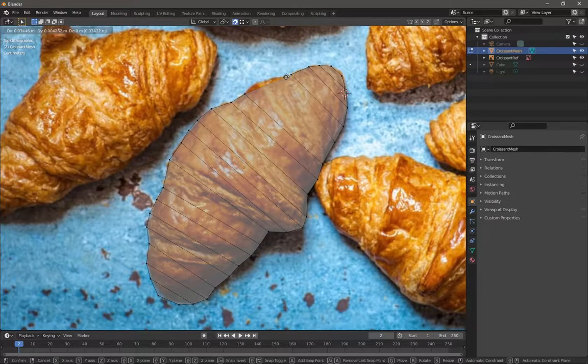So in this case, I'm snapping to this by accident, I can just shift move away, and then I can keep moving my vertices without having to worry about it snapping to anything. I can move it up here and stuff like that. And again, you can always right click to just cancel any action that you're currently trying to do.